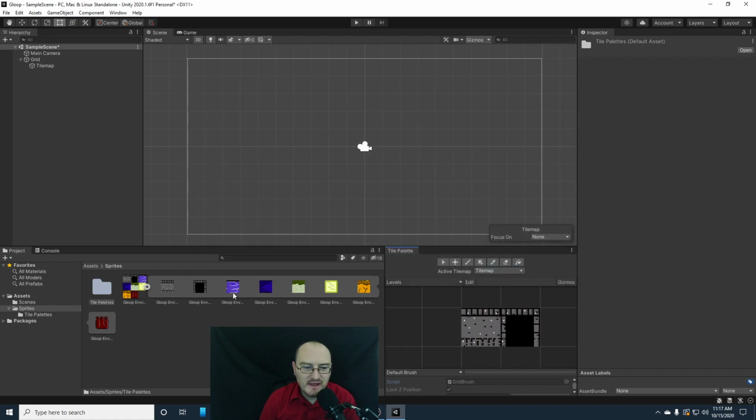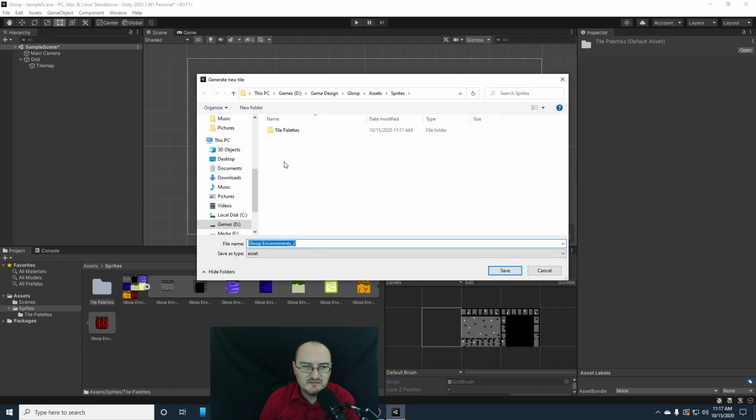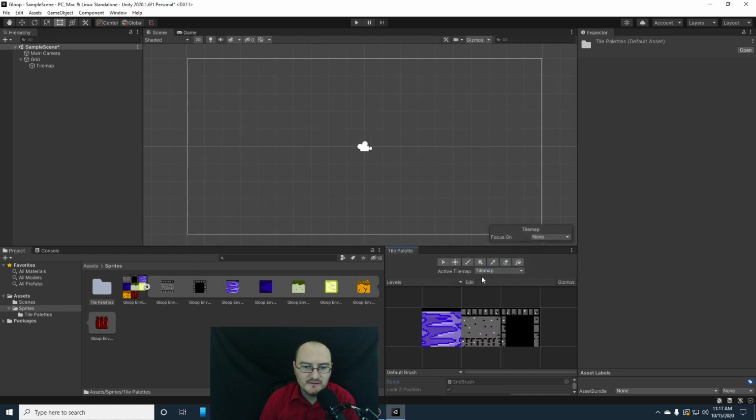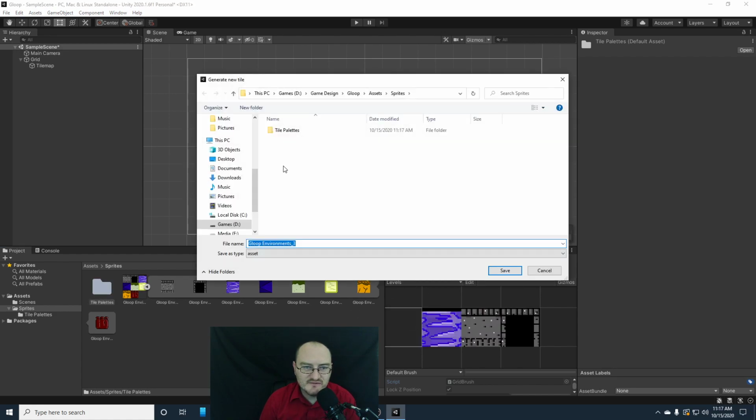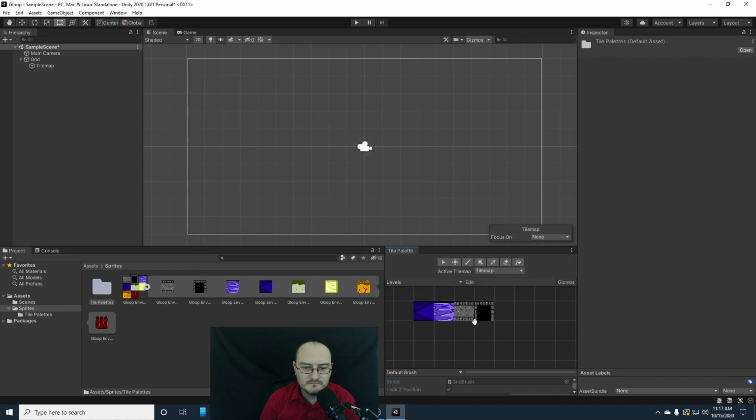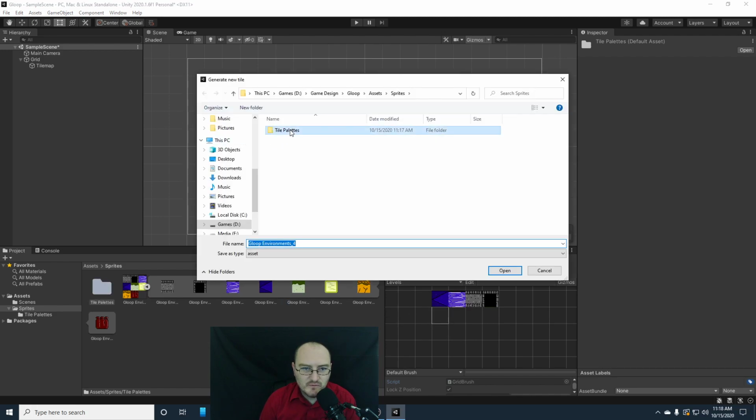And I might as well do it for everything else just to save myself some time later. I already have the rest of them in here and planned out, so I might as well just get it done. And we can move around in the tile palette here. All right, let's bring some more in.